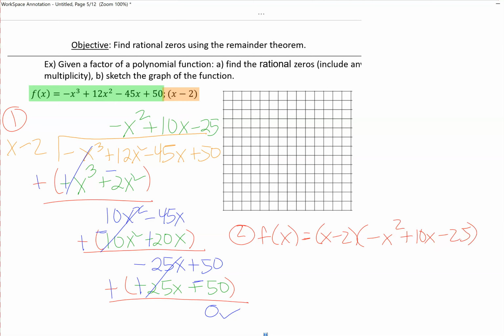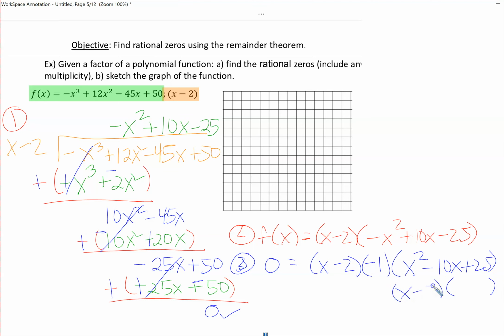And we're going to factor this quotient further to find our zeros, so our function y value is 0. Now, personally, and I've shared this strategy with you before, if my first term in standard form is negative, I like to factor out a negative common factor, which would be a negative 1. So this would be times a negative 1, and that would become a positive x squared minus 10x plus 25. Then this trinomial becomes a little easier to factor that way. I can more easily see it's x minus 5 times x minus 5.